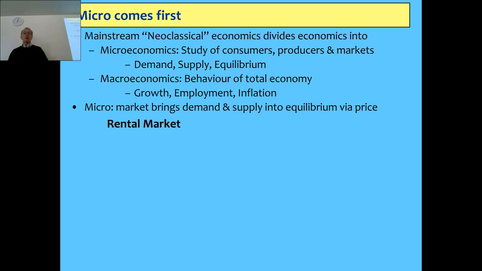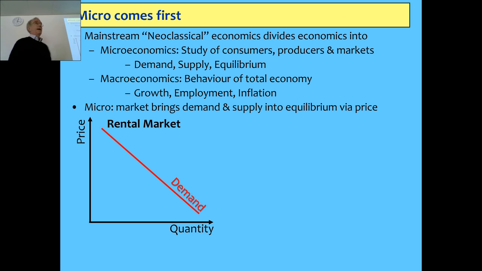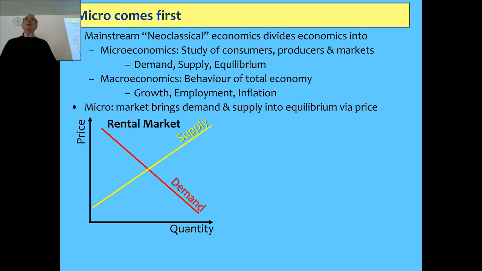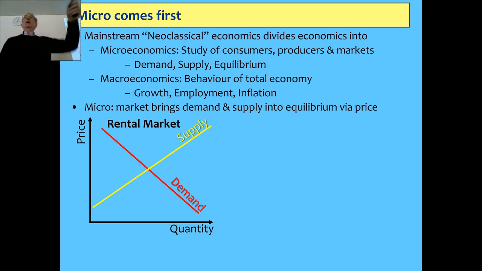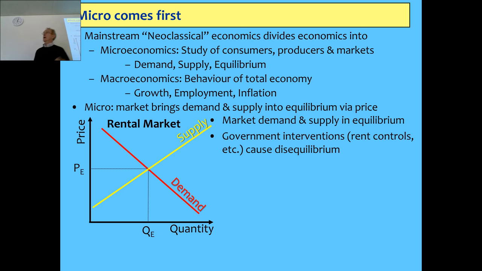The essence of microeconomics is seeing a demand schedule and a supply schedule coming into equilibrium — demand equals supply by the price varying. If you imagine looking at the rental market, the picture they draw has rent on the vertical axis, the number of household units available to rent on the horizontal, a downward sloping demand curve — because the higher the price, the lower the number of places people want to rent — and a rising supply curve, saying the higher the rent charged, the more supply is provided. There's a mathematical argument behind that, and they say there's an equilibrium price with an equilibrium quantity — that's when they see the market functioning well. You're doing micro to some extent in other courses.